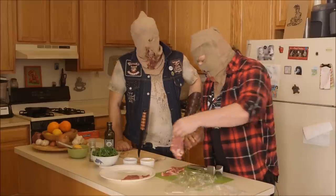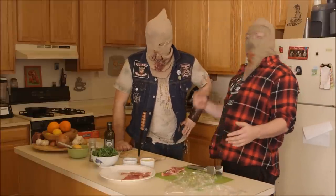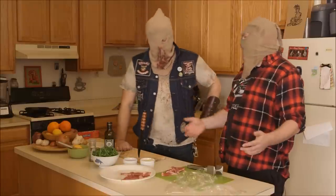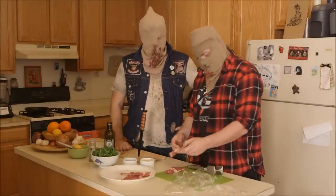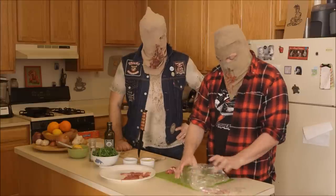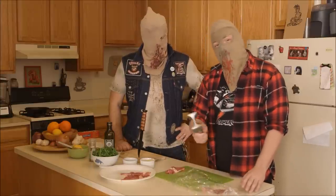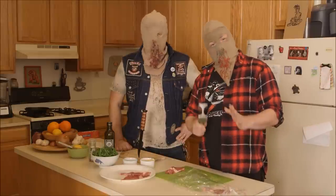Okay? How do you know when it's thin enough? When Digestor, you know when it's thin enough. When you get tired, okay? But no, seriously, folks, you want a very, very thin, like paper thin. Paper thin is good. If you know what you're doing as well, you'll get a very nice thin cut.